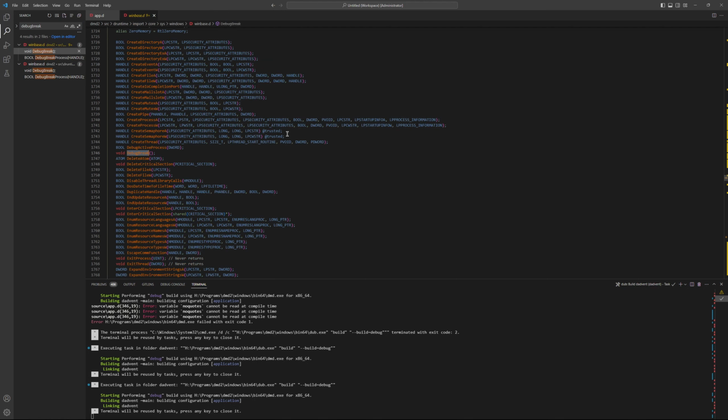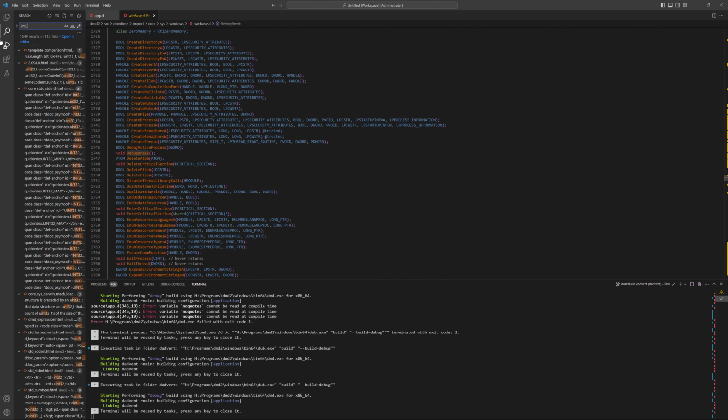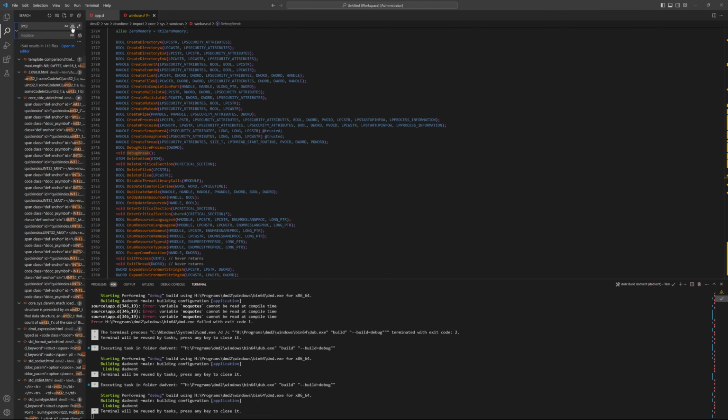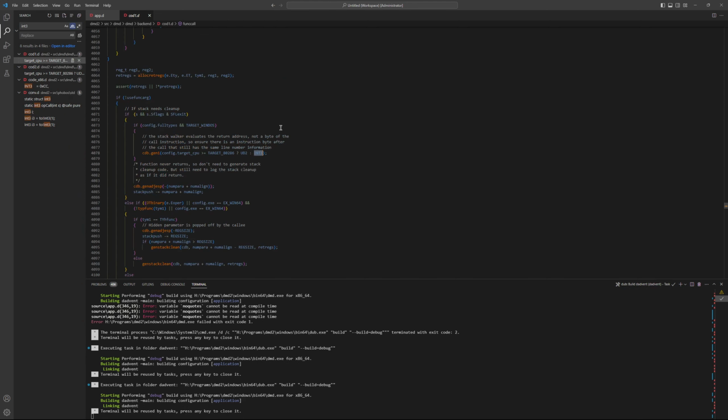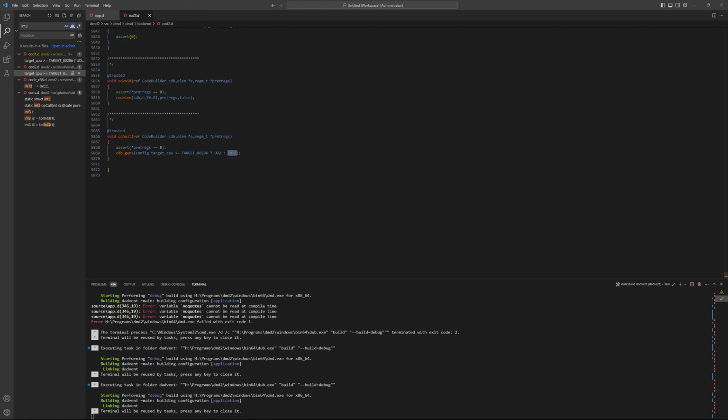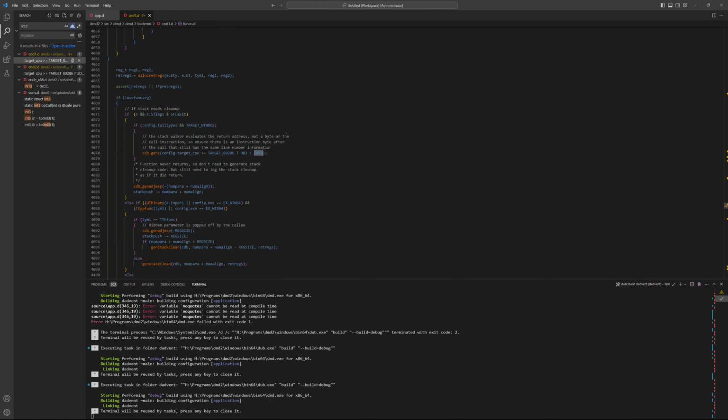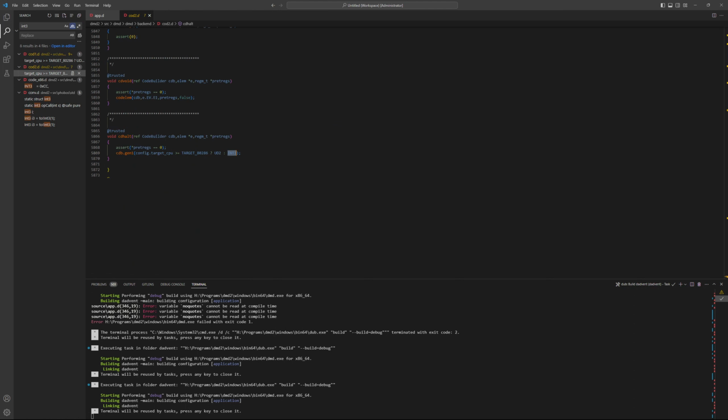Programs DMD. Okay, let's look for debug break. Okay, WinBase. Well, there is a function this way on Windows. But is there an intrinsic? Okay, int3. Okay, we want whole word. CDB gen. That's the backend.